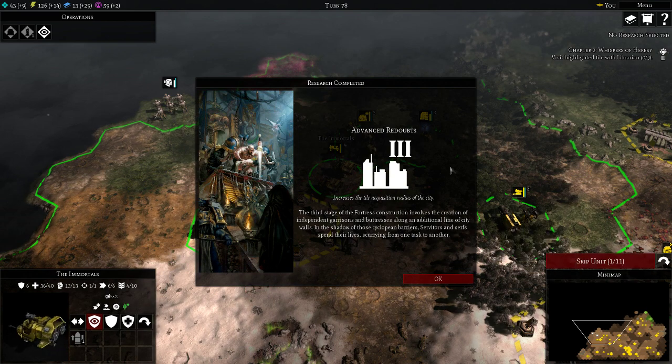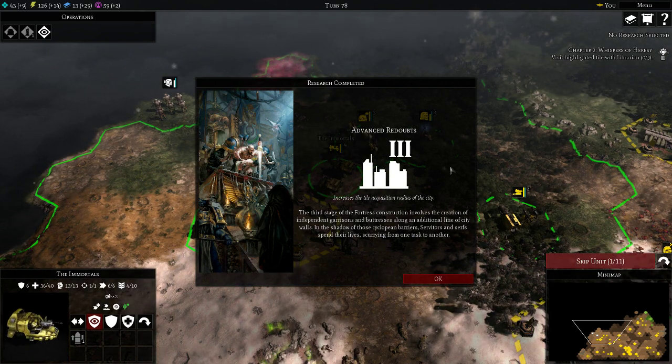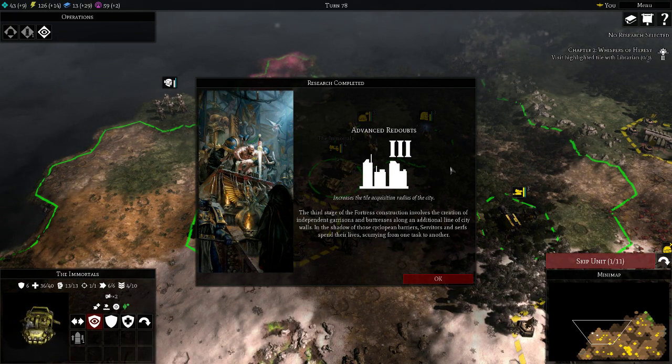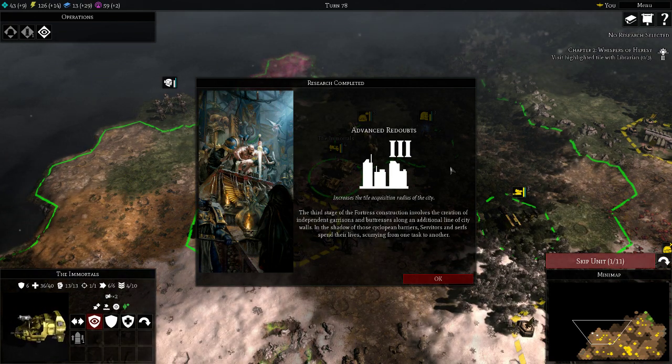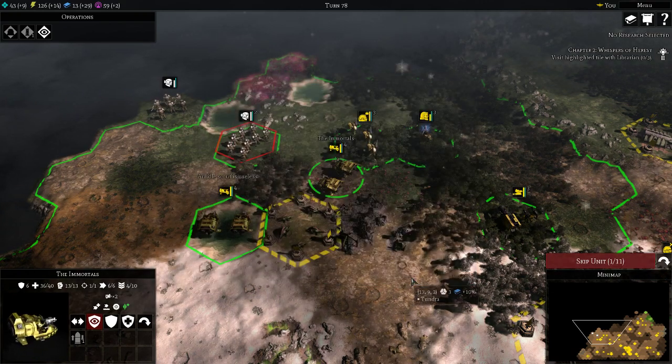Increased readouts. Increases tile acquisition radius of the city. Third stage of the fortress construction involves the creation of independent garrisons and buttresses along an additional line of city walls. In the shadow of these cyclopean barriers, servitors and serfs spend their lives scurrying from one task to another.